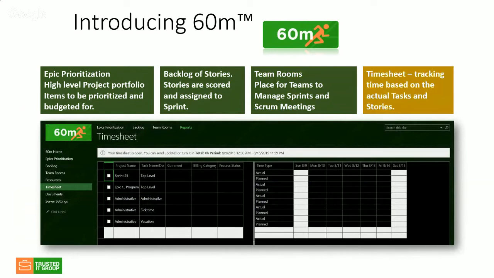So this particular slide is talking about the timesheet, and what I'd like to put the emphasis on here is that this timesheet would include both waterfall and agile tasks or top-level project line items where you can book your time, report your time for both waterfall and agile projects, which in the end of the day will give you the statistics and all kinds of resource management metrics that allow you to understand how much time is spent on agile projects and how much time is spent on waterfall projects. Not to say it's going to be broken down in greater detail by project, so you would know exactly what those projects are.